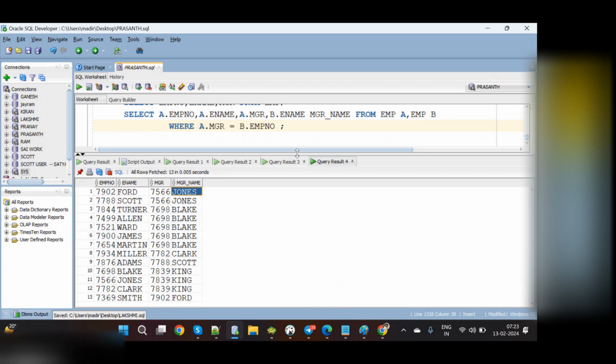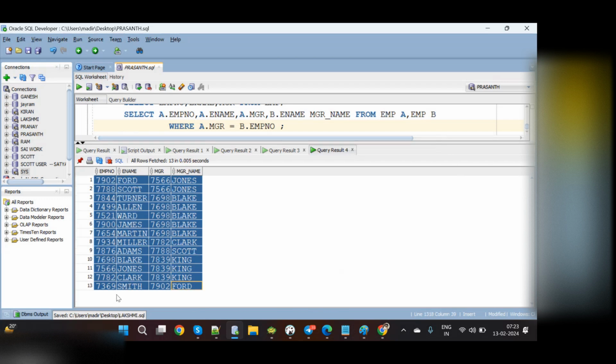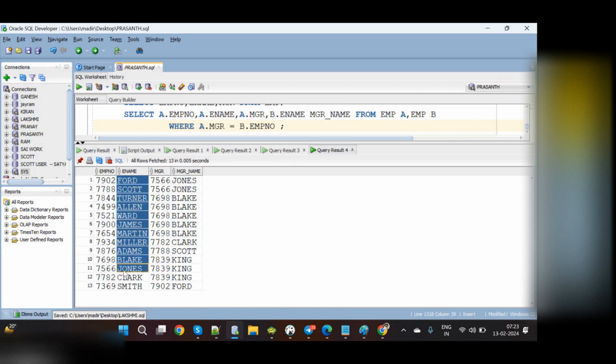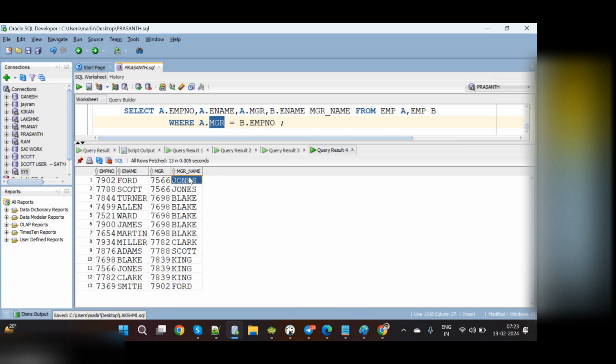But here we got only 13 records. That means we did not get King in the result set. Why? Because we are mapping manager equal to employee number, but if manager is null, we don't have any map.